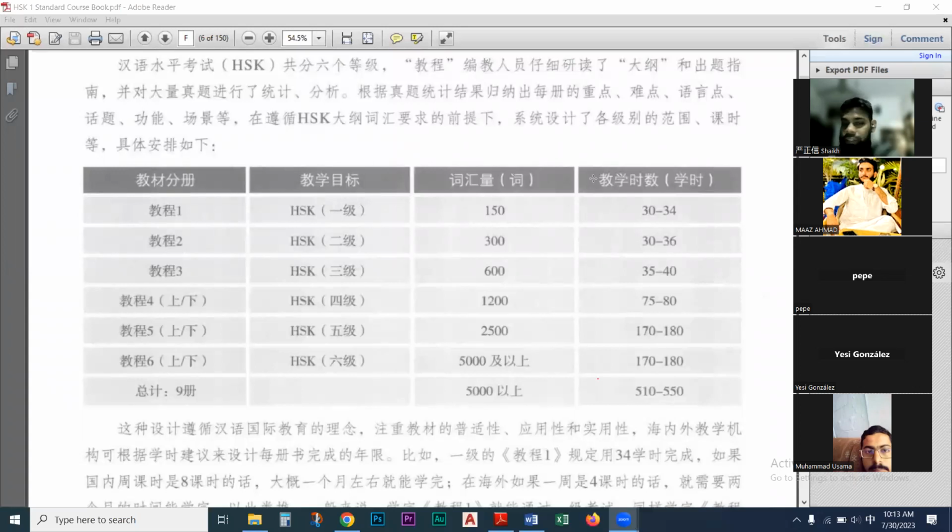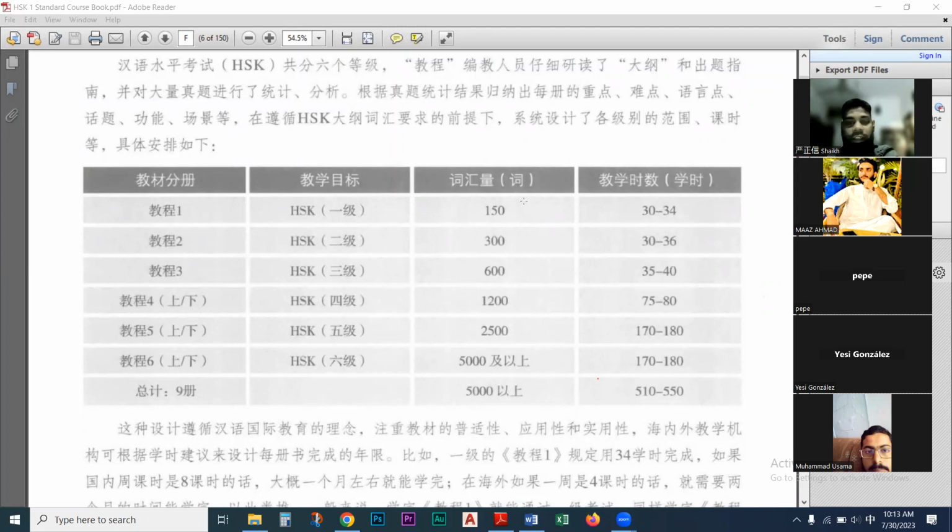So I was just talking about the vocabulary, how many words you need to study. In HSK level 1, you just need to study 150 words, and these 150 words are very few, I believe, and it's much easier for you to learn the meanings of these words, what the meanings of these Chinese words are. Since it's the beginner level, they have just placed these 150 words, and you will also learn how to recognize these Chinese characters.